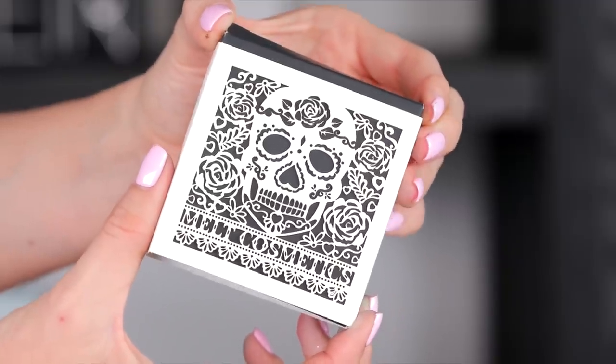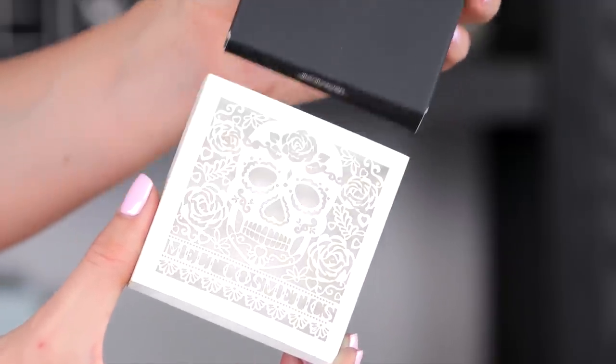I'm somebody who appreciates nice packaging. I don't necessarily always need it. You know what I mean? Sometimes it feels a little bit extra, but this is something that I'm like, damn, I can appreciate all the thought that went into this. When you look at this, this is a highlight. The detail in this is so cool, it's a sleeve that goes on top of the products. It's just amazing. I keep putting everything back in here because I already opened this and used it and I put it back in here.